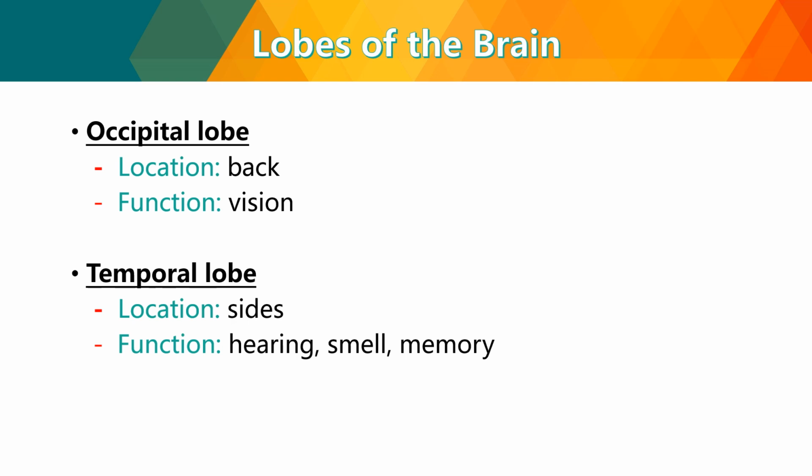So, kaya siya, ang function niya is more on the vision. Kaya nga minsan, kung masakit minsan yung ulo nyo, and it has something to do with your eyes, kunwari, yung mata nyo ay hindi maganda, di ba minsan nararamdaman nyo na yung pain na nararamdaman nyo is nasa mga occipital side of your head. Okay? And then you have your temporal lobe, which is found on the sides of your brain, and they are for hearing, smelling, and your memory.